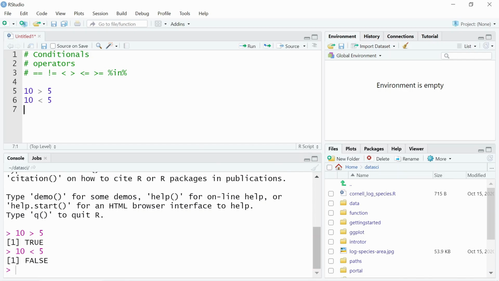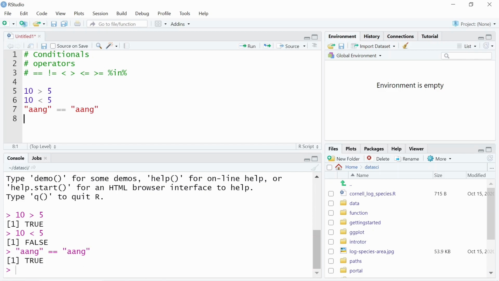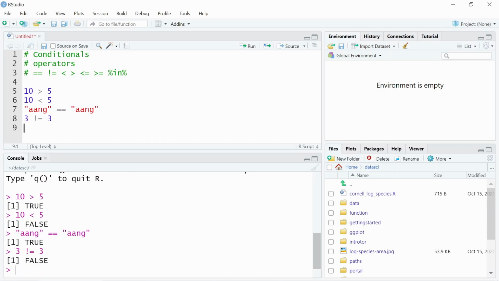We can do these with numerical values. We can do this with characters. So is the character string AANG equivalent to this other character string? And that is true. We can ask R, is 3 not equal to 3? And we expect that to be false.